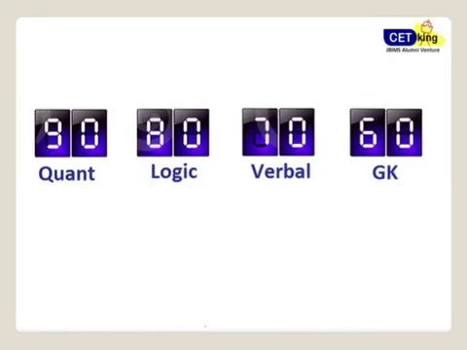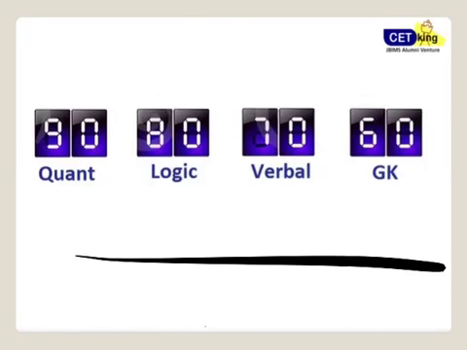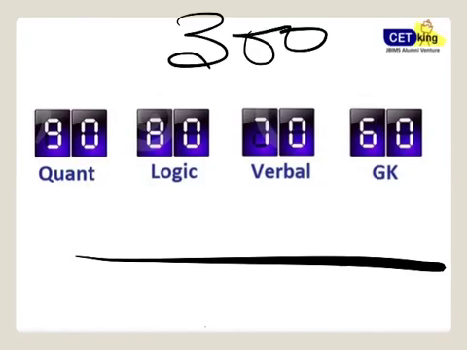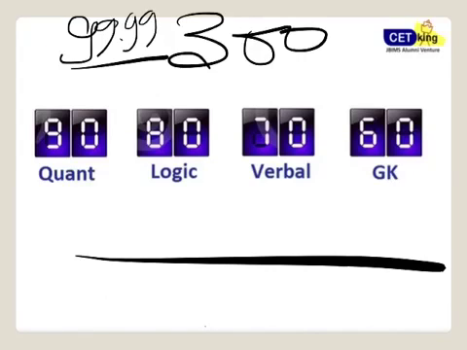Based on day one, this is your expected cutoff for JBIMS. The main colleges like JB don't have a sectional cutoff, but overall this is the score you need to touch the magical number of 300, which is going to be the cutoff for JB through CMAT. You have to be 99.99 percentile if you are expecting Jamnalal Bajaj, and for other good colleges it will be 250 plus. So that's your minimum target score.